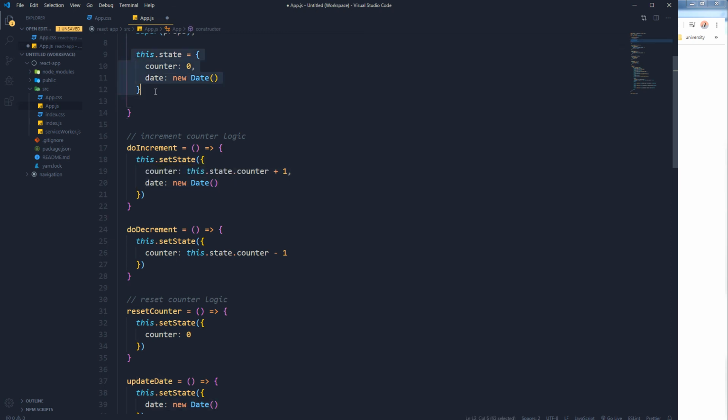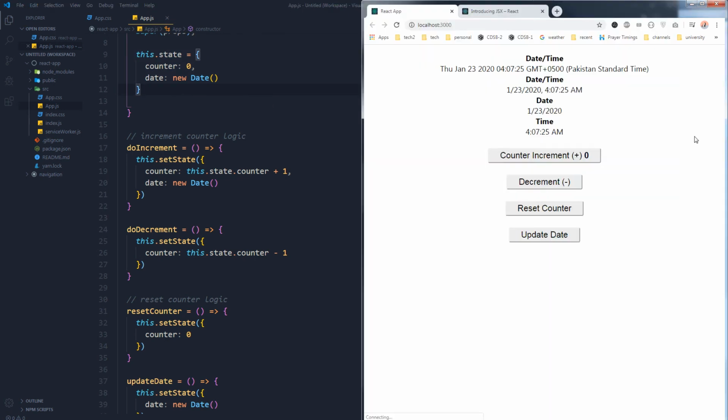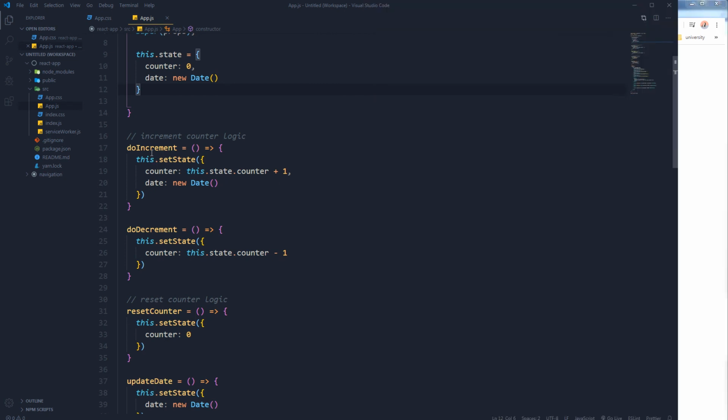So let's try it. Decrement will just decrement the counter. We applied these two things inside the doIncrement function. So let's try this.